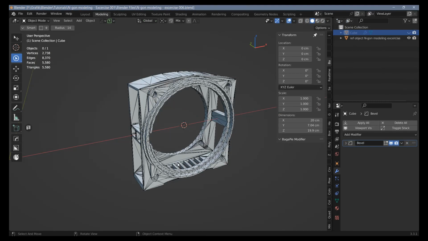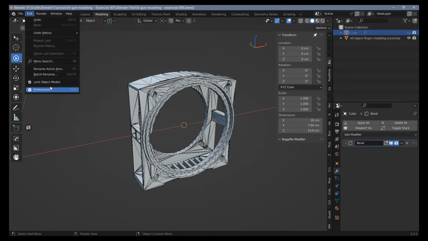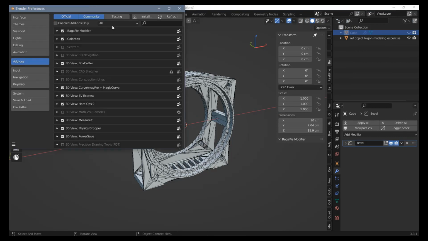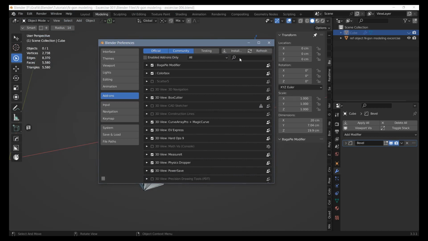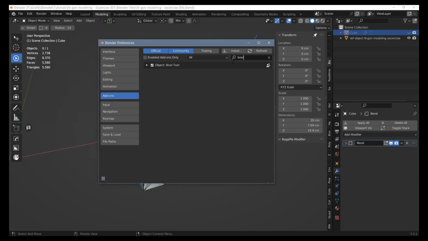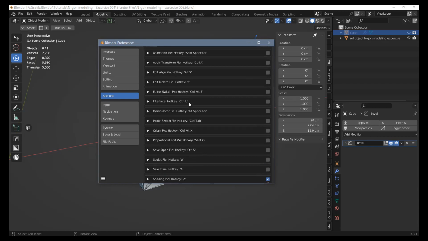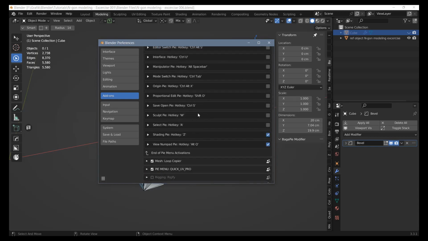Let's talk about the add-ons that I will be using. Some of them, like I mentioned, are shipped with Blender. If you go to Edit, Preferences and go to the Add-ons tab, the ones we'll be needing here are Bool Tools and Loop Tools, that's the second one here, Mesh: Loop Tools. And if you look for Pie, you will find an option that says Interface: 3D Viewport Pie Menus. And here you can activate a number of additional pie menus.